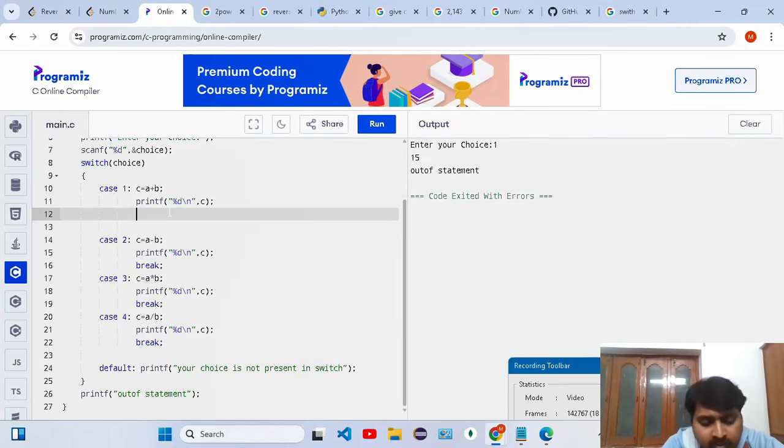Okay, after that, what is the importance of break? Keep the heading "importance of break" and underline it. By writing break, it goes out of the switch statement, and whatever code is outside the switch statement will be executed as per the above code. In printf, the statement outside will be executed. Like that you elaborate it based on content.